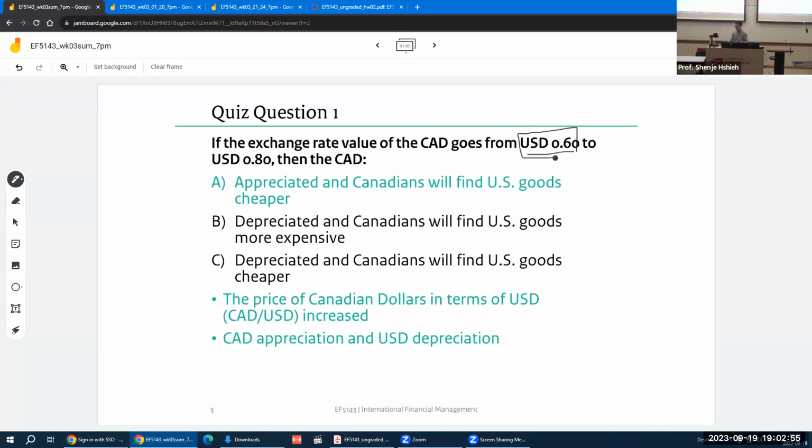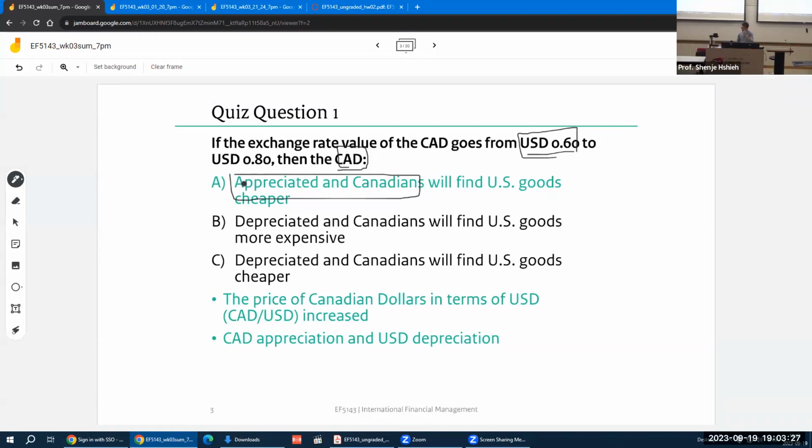So there are 2 different ways to see it, right? One is from the perspective of the holder of the foreign asset, the Canadian dollars, and the other is from the perspective of the US dollar holder. If we take the perspective of the Canadian dollar holder, which is what the question is asking, then it appears that the Canadian dollar is getting stronger, right? Because it costs more US dollars to buy the same unit of Canadian currency, and therefore the appropriate description of what happened is appreciation of the Canadian dollars.